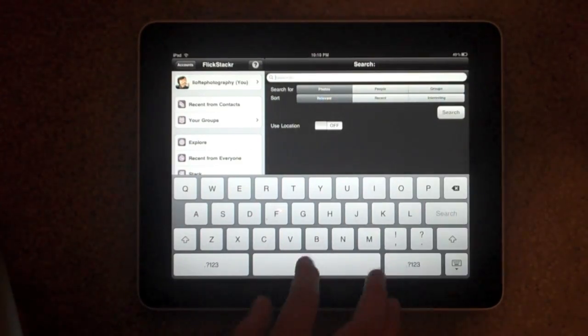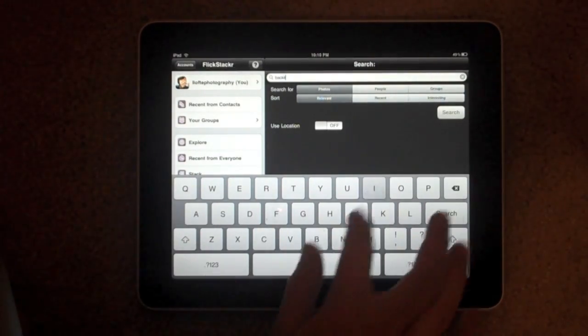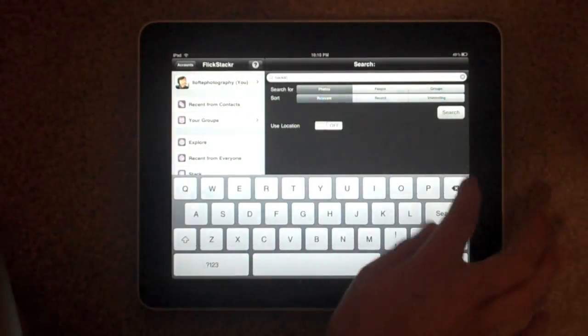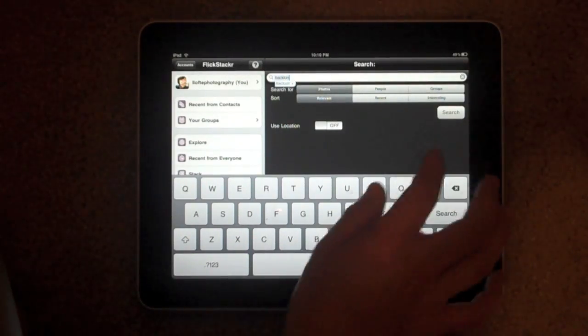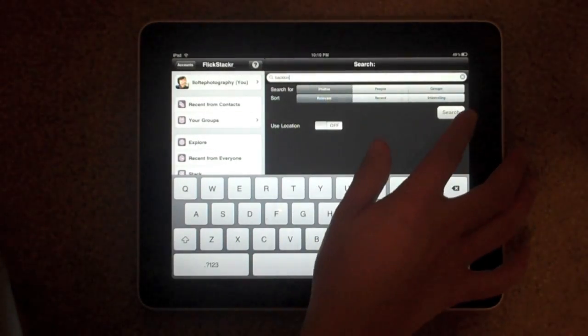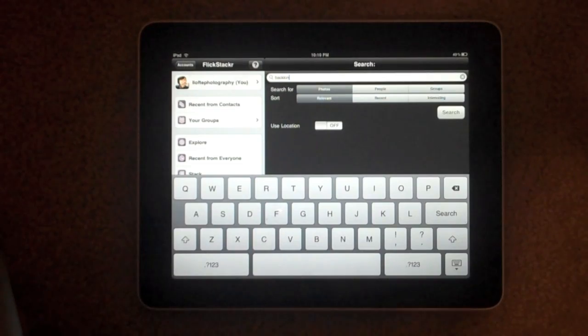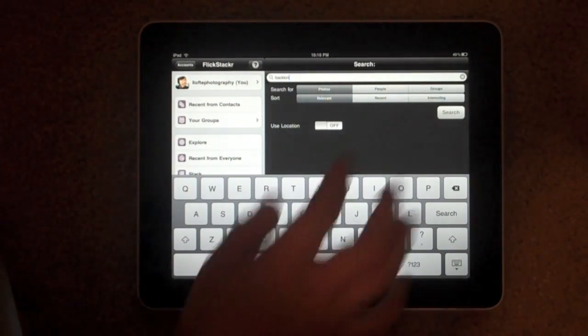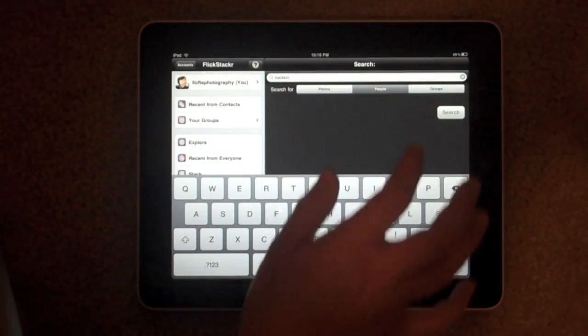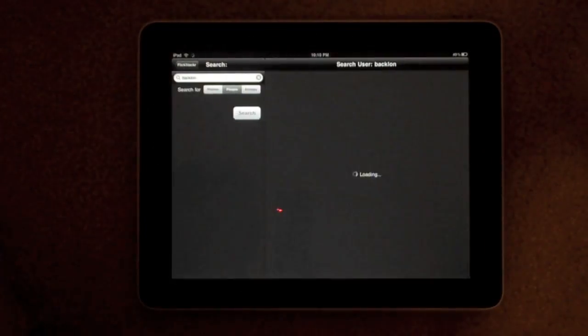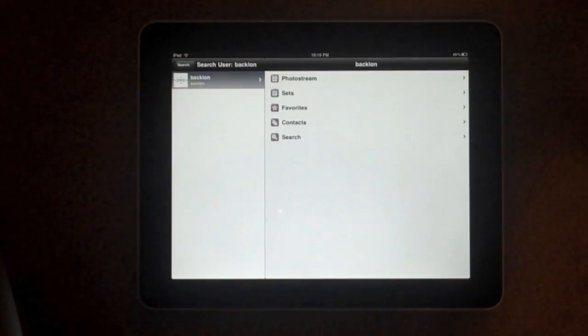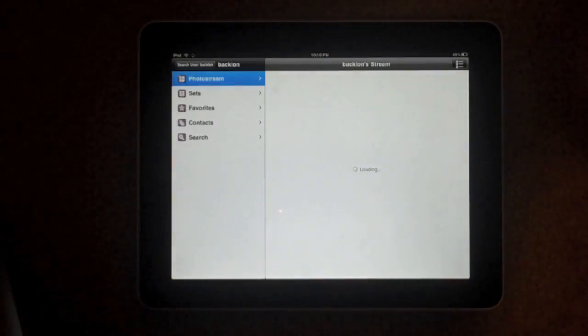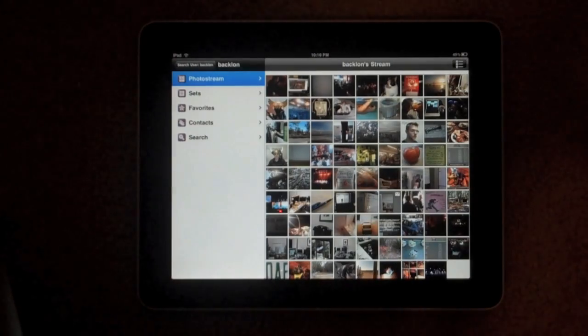I'm sorry about that. Let's try that again. Let's not do the capital. Oops, I misspelled it. Oh, it's because I was searching for photos, so it wasn't a bug. That's good to know. Let's search for people instead of for photos. There we go. There he is. And there is his photo stream.